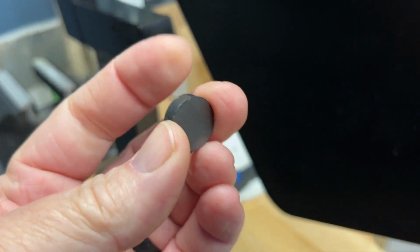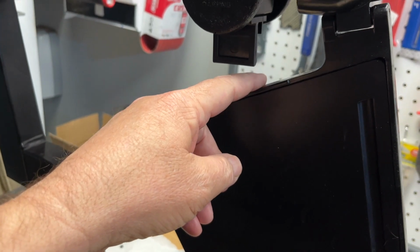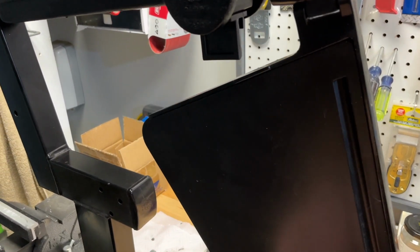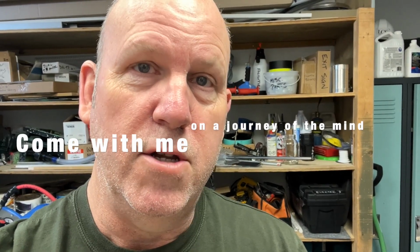The thought we had was that if we could attach this magnet somewhere and then put a receiver on the other side, this magnet could potentially do the job of these clips. And it would never break. So, that's what I'm gonna try. I don't know if I'll be successful or not, or if I'll find the right parts that I need. I need to figure out a way to mount the magnet. I need to figure out a way to mount the receiver, and then hope that the magnet itself is strong enough to do what I need it to do.